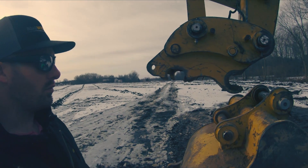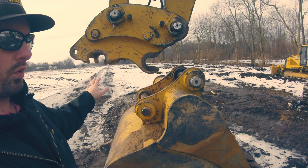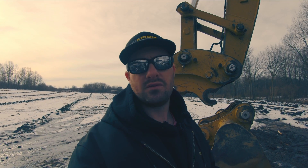This is not something you can do with just any machine - you do have to have a specific coupler type. I wanted to show you this before we get rolling so you understand why you can only do this with certain machines. Now we're going to jump in the machine. I'll show you the process of how to spin the bucket around, and then some techniques for digging. We're not actually going to get in the dirt today because this is a frozen farmer's field, but we can do some air digging examples and I can show you how you would use this in the rear bucket configuration.